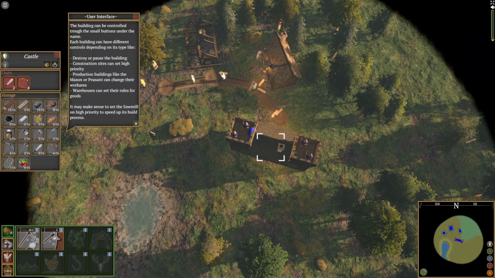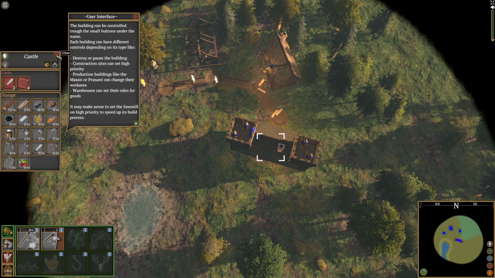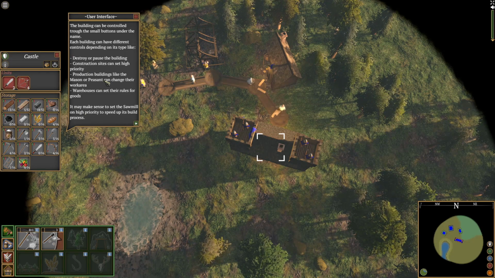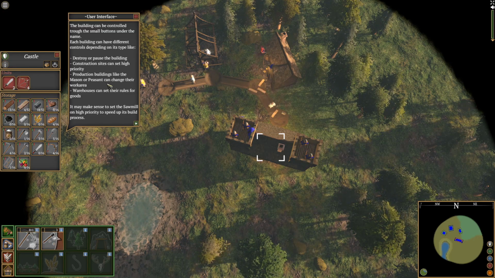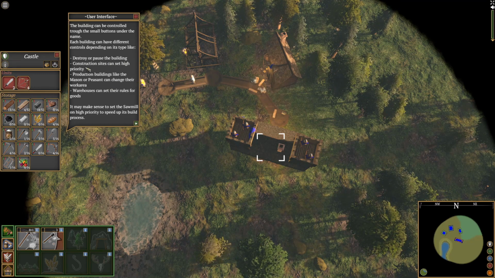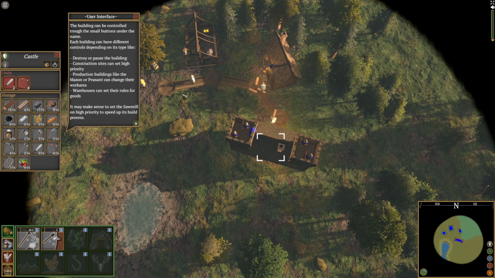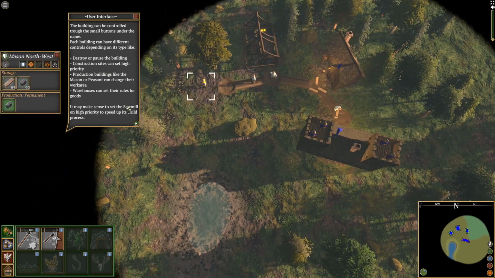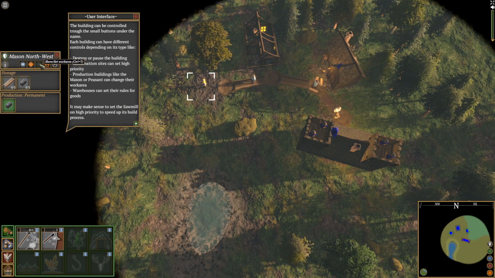The building can be controlled through the small buttons under the name. Each building can have different controls depending on its type, like destroy or pause the building. Construction sites can set high priority. So say this for an example. Let's go over to here. We can click on it and it gives you all the information here. You can go to it, destroy it, set a work area.